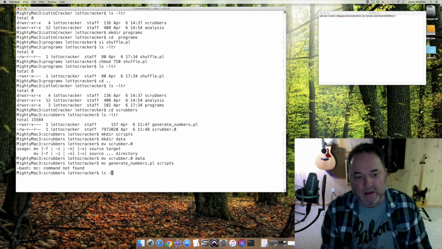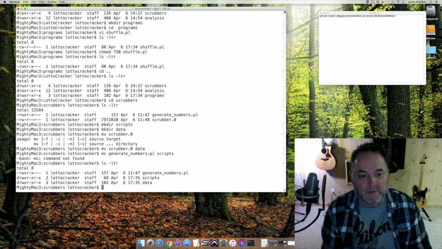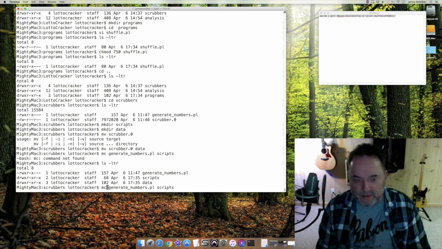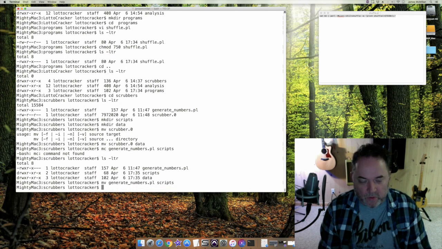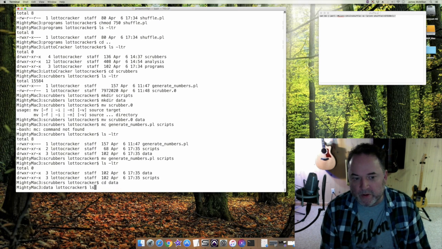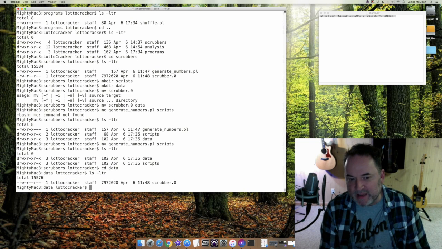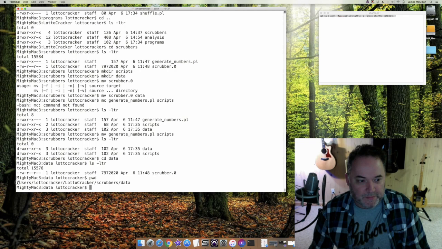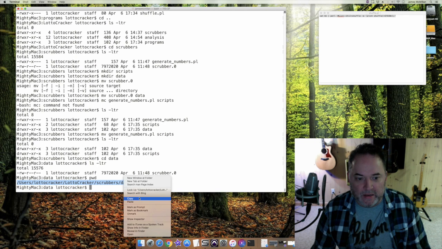The reason is that things become very convoluted, and if we don't organize this now, we're going to end up in a world of hurt later on when we're trying to figure out what we did. So now we know that if we want to shuffle something, it's going to be a data file, so it's going to be scrubber 0, and this is the path to it.